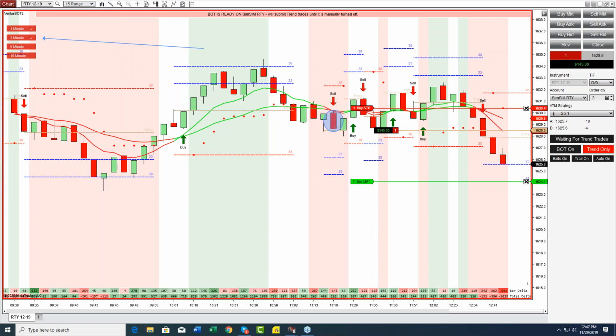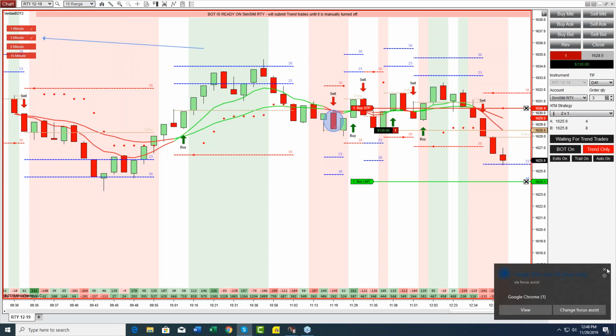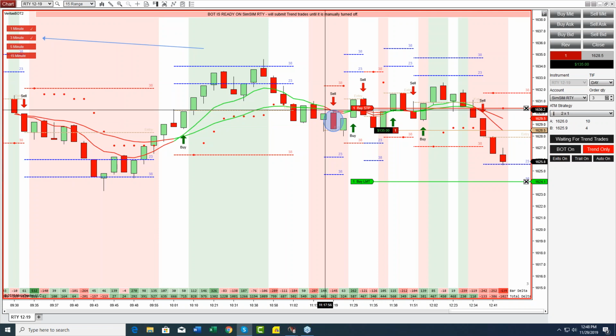In this instance, on the 15 range on the Russell, we got a sell signal. You can see the red background, which is telling us that our time frames are in alignment. Our smaller time frame chart is also a short. Therefore, we get the signal for the short, and the bot takes the trade. Fully automatic. You do absolutely nothing except turn it on.